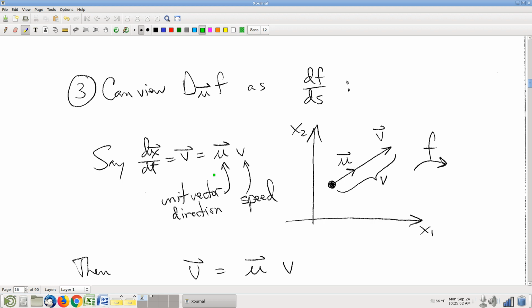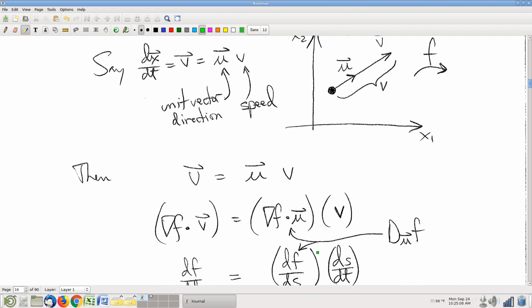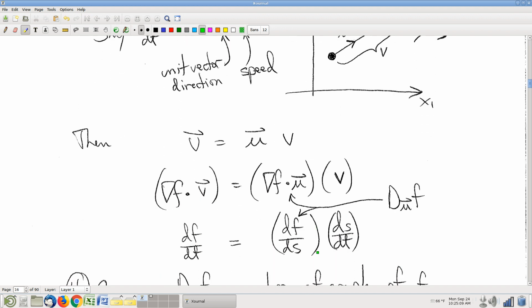So let's take that formula and apply this idea of a directional derivative. Remember, a dot product with a vector, chain rule gives you a rate of change. This is one of the first formulas we wrote down today. Dot product with the gradient gives you the rate of change df dt, if v is representing your change of position with respect to time. Then this dot product gives you the rate of change of the function with respect to time.